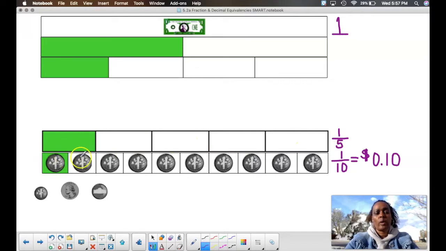I want you to use what we see in our tenths fraction strip to determine how much 1/5 would be valued at. And while you're thinking about that, you can pause the video. Give yourself a chance to think about how those dimes help us to determine how much this green section is valued at. Did you say 20 cents? You're absolutely correct, because these 2 dimes are in a section that's equivalent to this green section. And those 2 dimes would be equal to 20 cents. Good job.